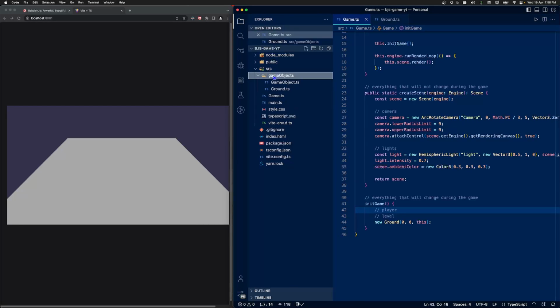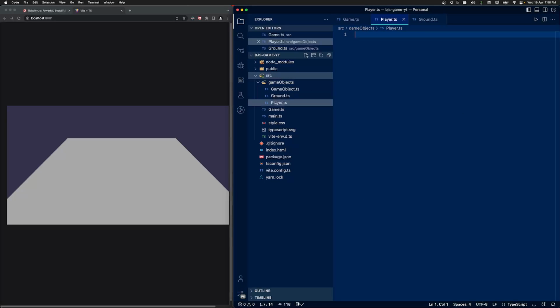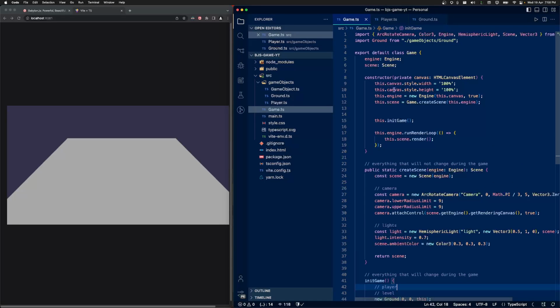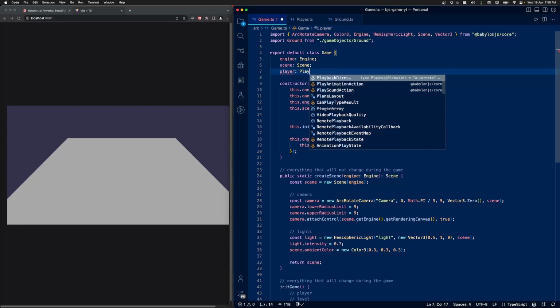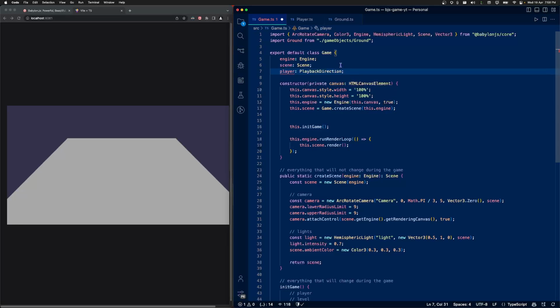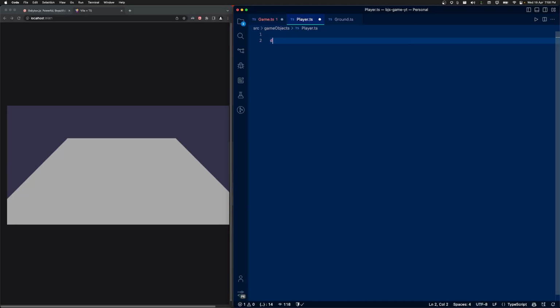For now, our player is just going to be a block, but still we are going to call this player.ts. And this time we are going to save information about our player over here, which is going to be class of player. Okay, and let's just create that player.